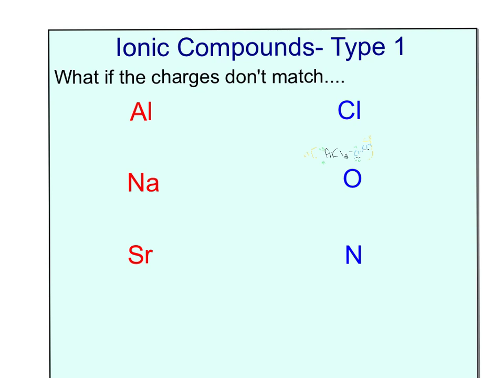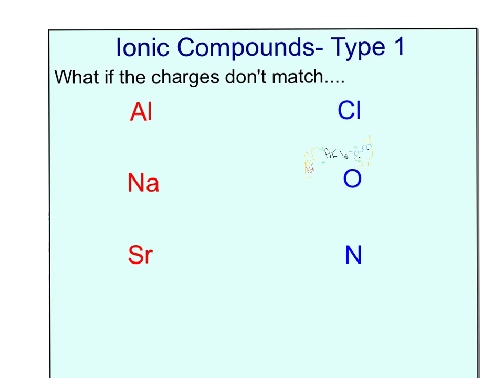So what this means is sodium wants to lose 1, but oxygen needs to gain 2. So while sodium could lose its 1 electron to oxygen, oxygen would still need 1 more. So how can we solve this? Adding another sodium. Since that sodium has a charge of +1, if you overall have 2 sodiums, you've got a charge of +2. The one oxygen has a charge of -2. These balance each other out.